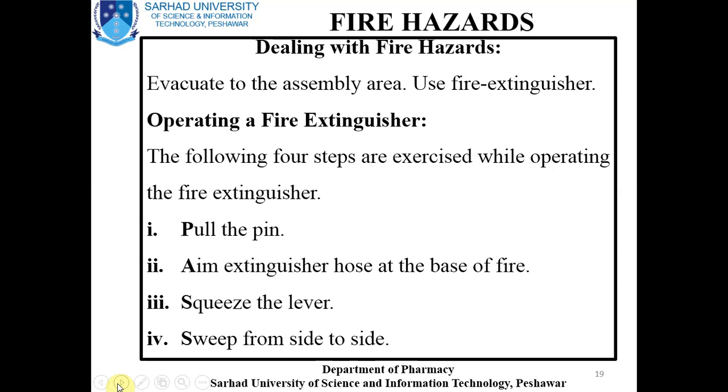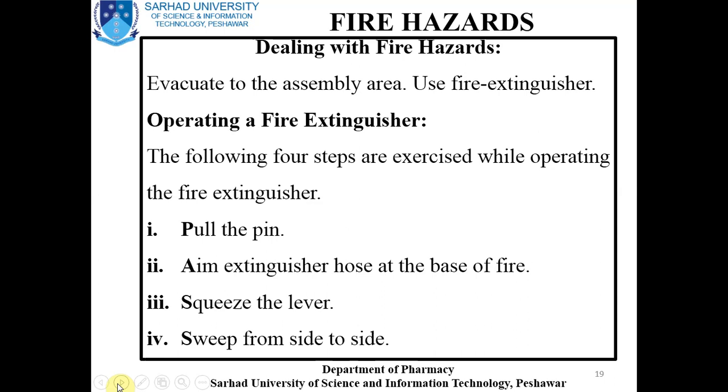Now in this part we will discuss dealing with fire hazards, that is, how we will deal with a fire hazard in the pharmaceutical industry, and what our standard operating procedure or safety protocols will be. First of all, a certain area should be kept as an assembly area and open space, and in case of a fire hazard, evacuate to the assembly area, and we will use a fire extinguisher.